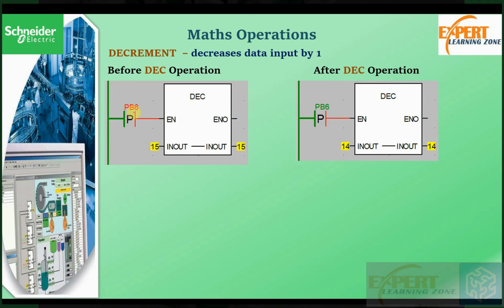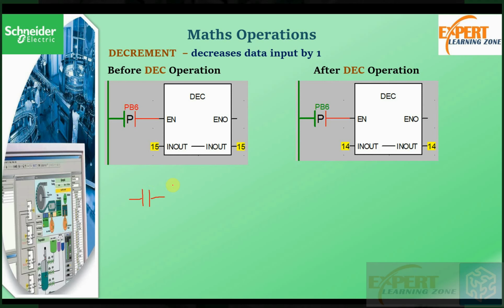Okay, so why have we not used a normally open switch like that? It's because we don't want this to be constantly decrementing for every scan cycle. When this is true continuously, like for example, if we latch it and it's true continuously, it will progressively decrement the data by 1. We just want it to decrement the data for every one scan cycle, that is whenever we press. So that's why we have used the positive edge contact.